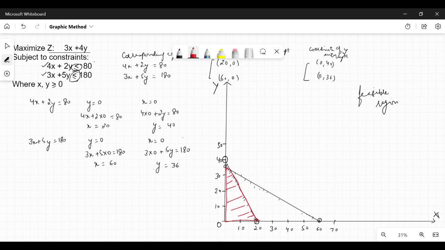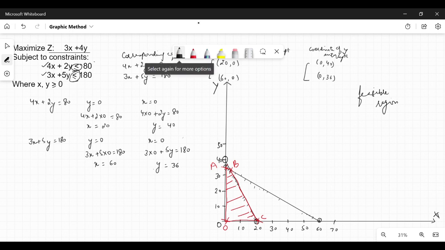Now, what we can do for that? As you see here that there are 4 points: 1, 2, 3 and 4. So we have 4 points. We can denote it as O, A, B and C. Now these points are known as common points, and the method which we are going to use to solve this is the corner point method.